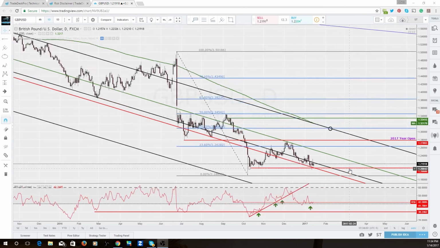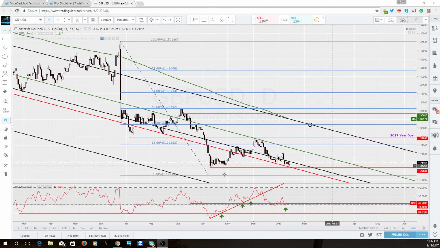So what's important, let me zoom in a little bit. Of course, this level here, it's 1.2088, so that should hold. If we are to go down a little bit more, as would be in line with the DXY and the US dollar analysis done earlier, so we could go down a little bit more, but then I really think we should, or we will, go up, and then this green sliding parallel becomes into play.